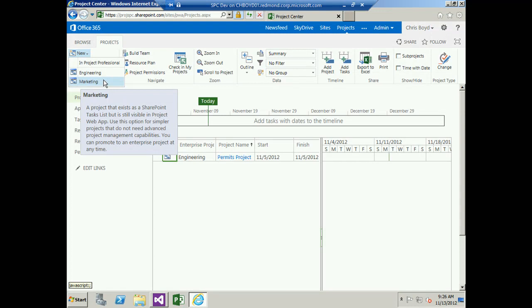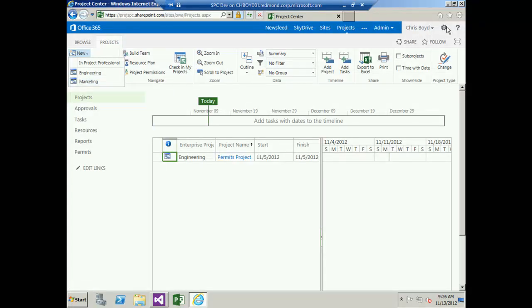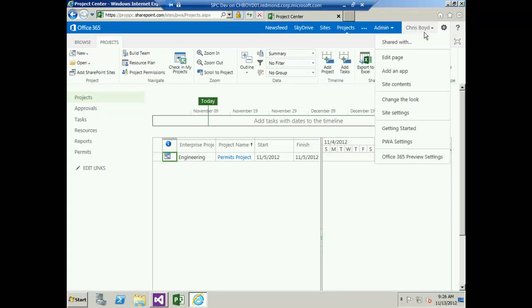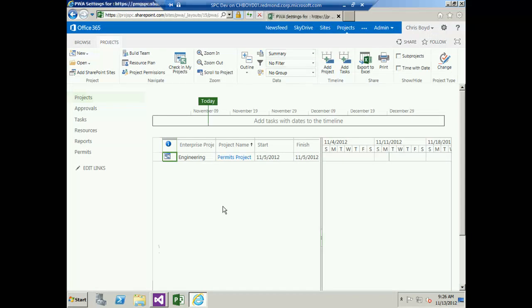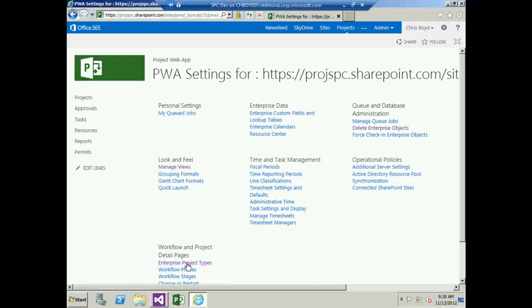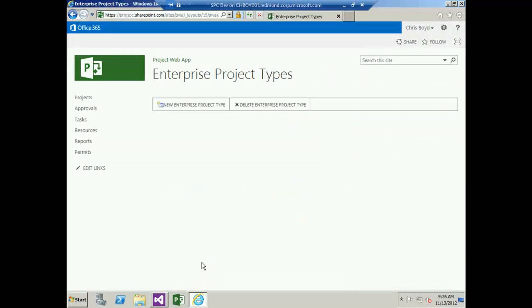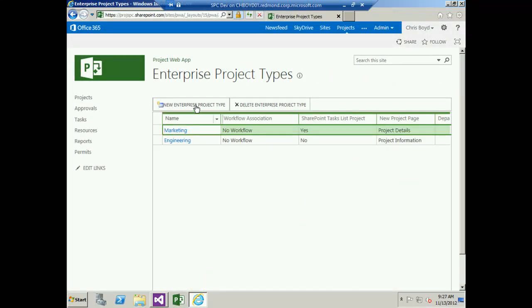So I'm going to show you that example of how to create a very simple carousel, showing you the EPTs. You click on the various buttons, and then it will create the project plan. But before we go into the code, I'll show you how you can create an EPT, which is pretty straightforward. Again, no code required. You can do it on the web. You just go to your PWA settings, enterprise project type. You create a new enterprise project type.